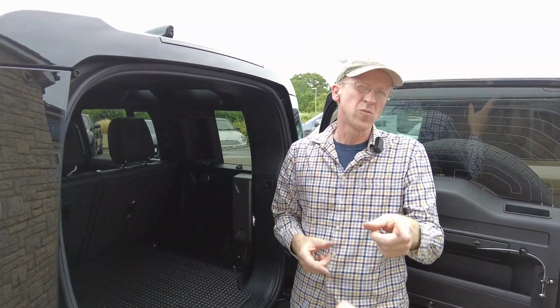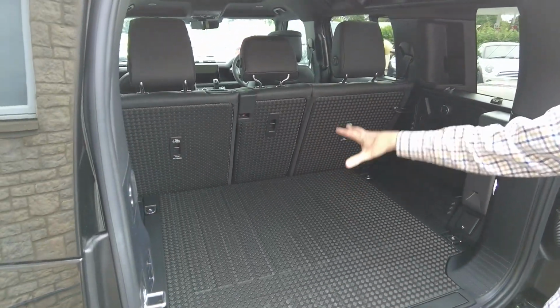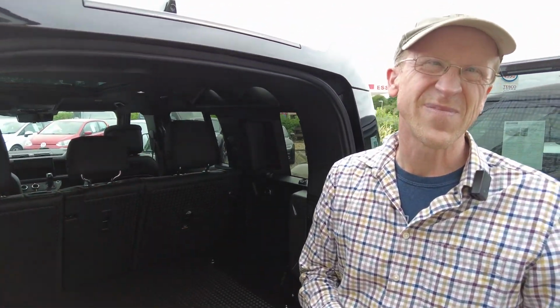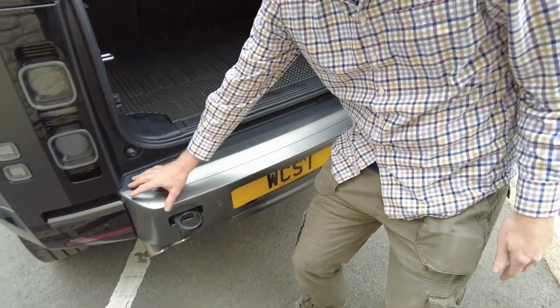So, can we call this car the ultimate dog car? You could call it the ultimate dog car. If you have got some Labradors and you want to go to the beach with some kids, this is the ultimate car. There is not a better car, I believe, you can buy on the market to do that activity than this. As versatile, right? So there we go. So we have got all that.